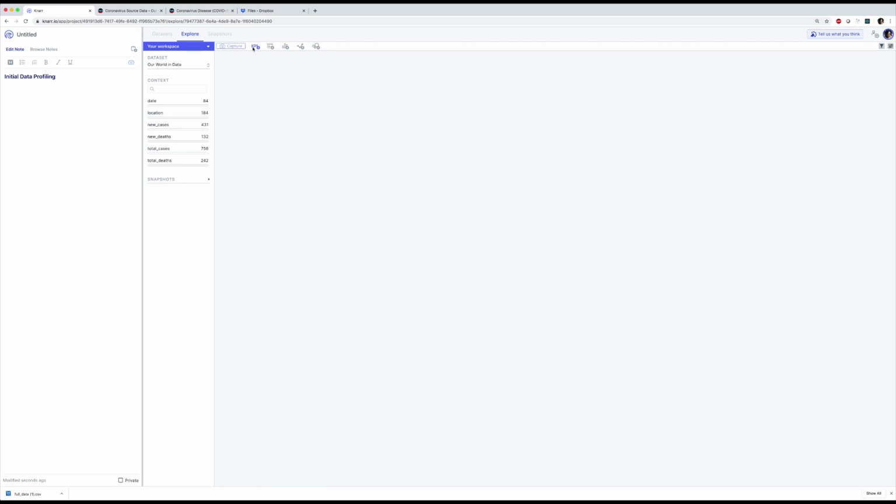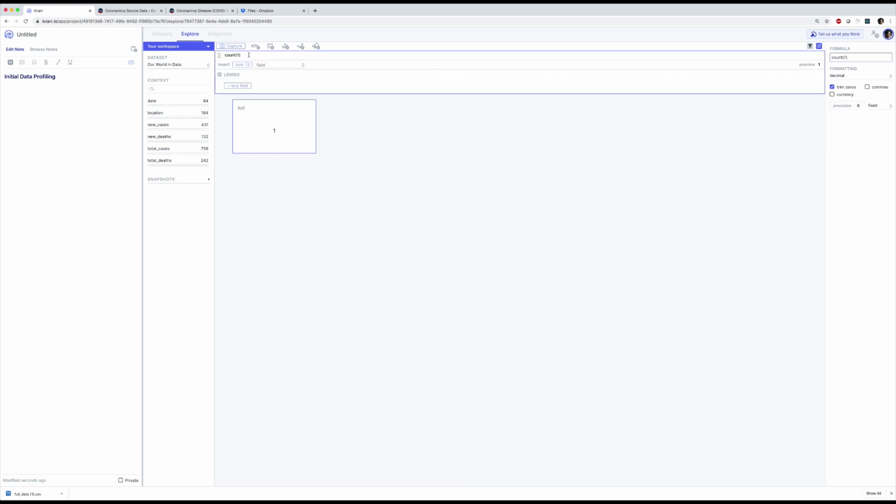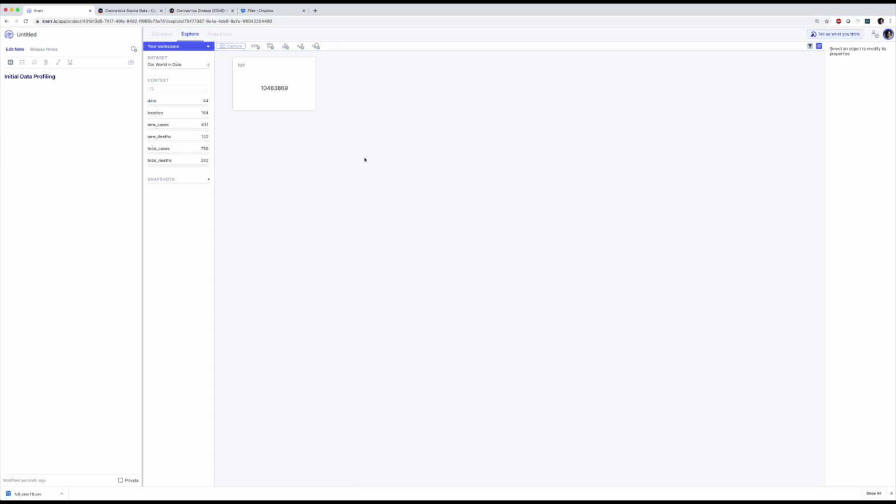Maybe the first thing we should do is a sanity check. So I'll add a KPI to my project, and we'll put in a formula. The formula syntax is very similar to other tools like Excel. You have counts, sums, etc., and you can do that with columns. If you're not sure what to put in, you can use these buttons here. Let's say we want to sum up the total cases, just for the last day that we have as part of our sanity check here. So we'll do March 23rd, and then we can format this number with some commas to make it a little bit easier to read.